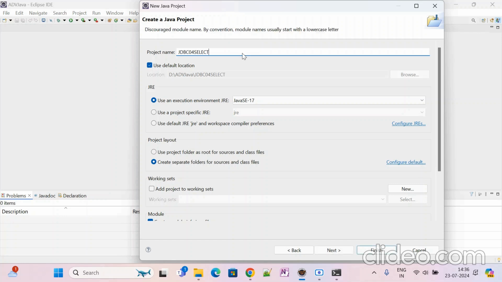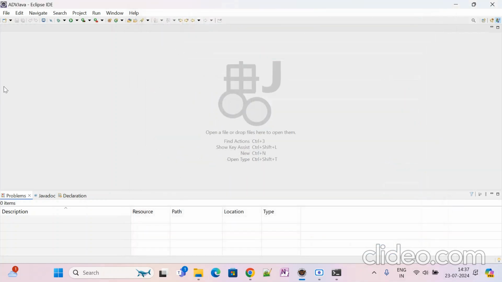Yes, select. Okay, now I'm getting the options Next and Finish. So this is the way you have to create the project. You have to check whether it is giving the module name error, so you have to look into this.